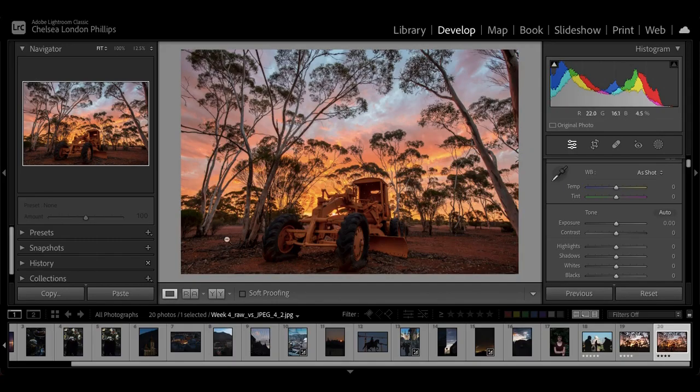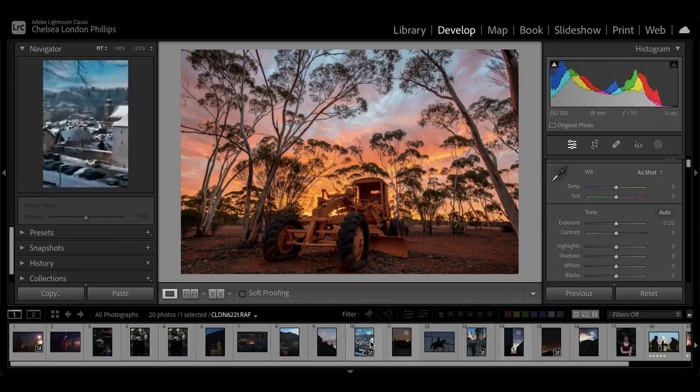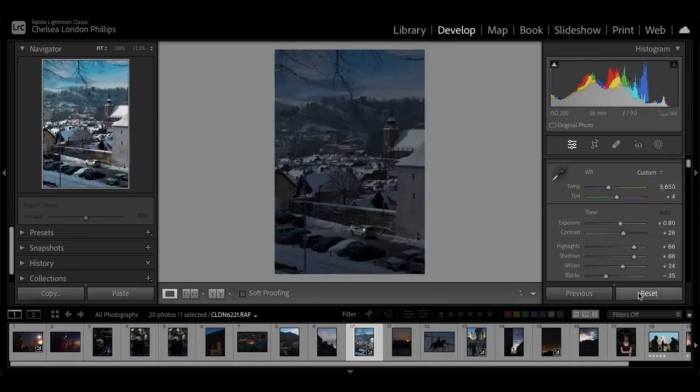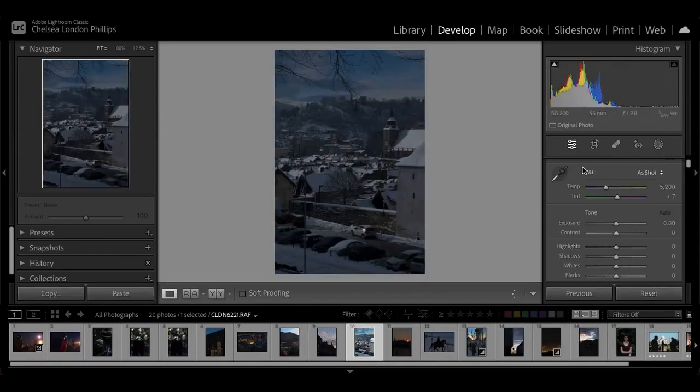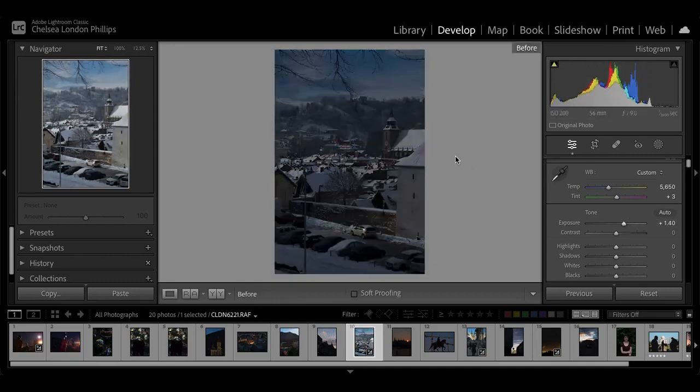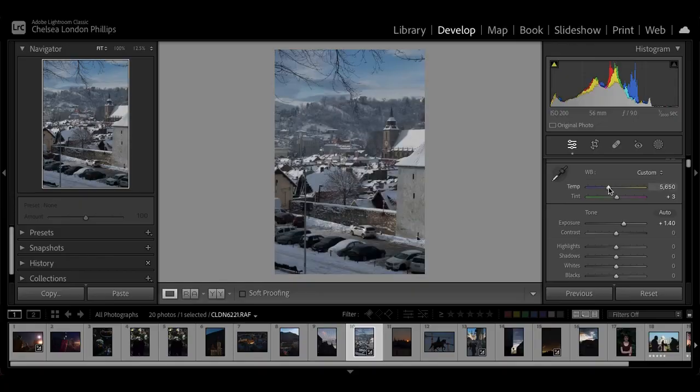They also give you a lot more latitude on literally everything: color, white balance is a big one. I tried to find a good example of some off white balance. I'll just pull up a quick one here. So let's reset this back. Quite dark, quite blue image. I'm able to adjust my white balance much more finely with a raw file. So I don't know if you guys saw that, but it went from blue to quite more warm, and you can adjust it as you wish much better.